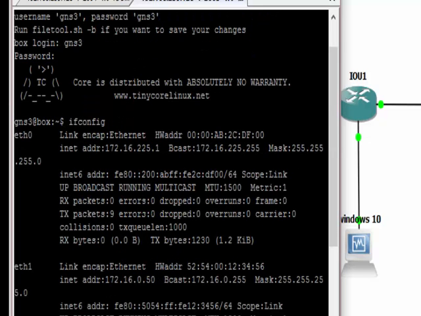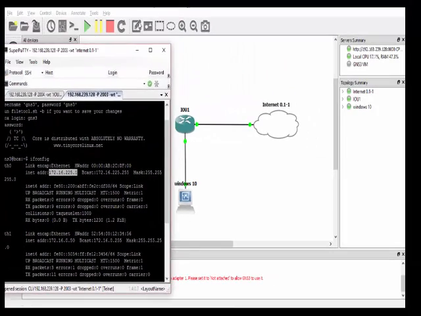So we should be working off Ethernet 1. So we should be working with this as our gateway today. 172.16.225.1. Okay, I'm just gonna go ahead and write that down. So where's my pen?